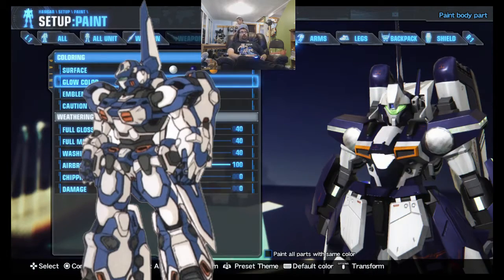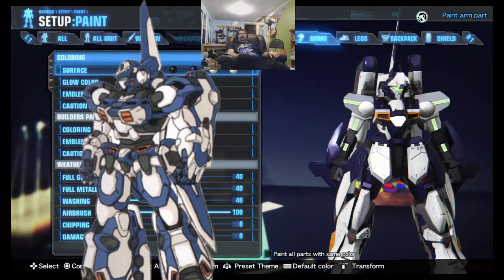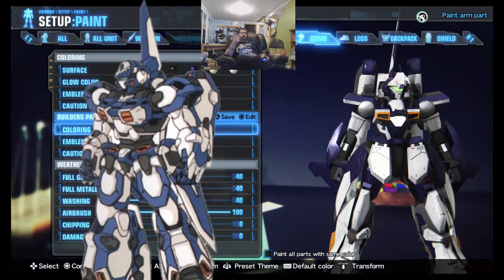Orange there. The glow color is set to green — the unit never really glows, but it's green most of the time when it does. You could put white just to hide the fact that it never glows and it would work just as well. Otherwise: blue, white, black, blue, white, and white. For the disc, white. The body armor — the added armor on the shoulder — is white, so we're going with that.